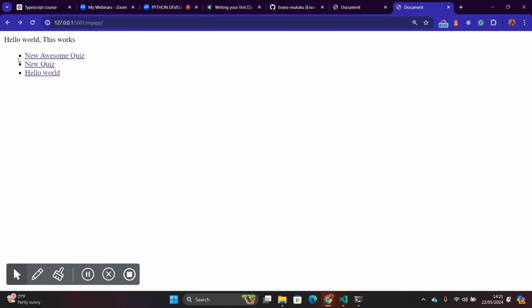But in the meantime, here is where we are. We fetched everything from the database. We just displayed the route, but we can't vote. We can't see the votes, and we can't see anything extra. So that's what we want to achieve.